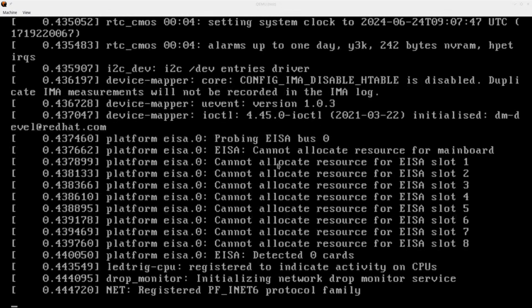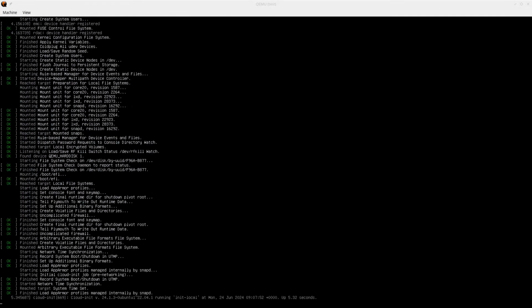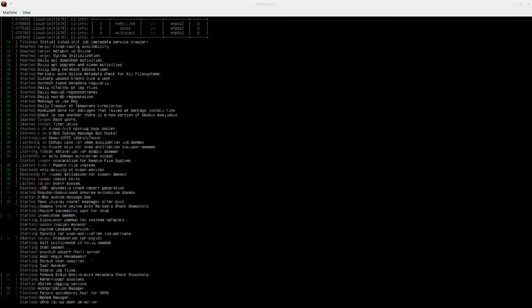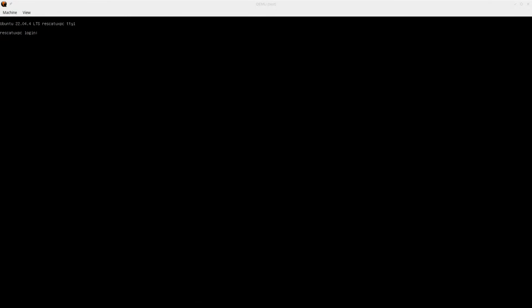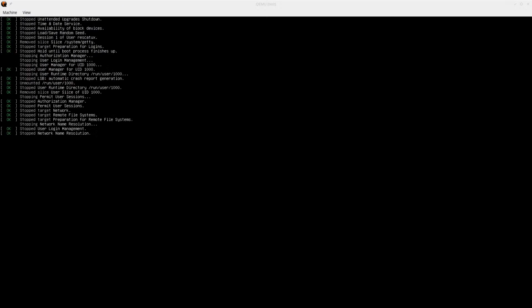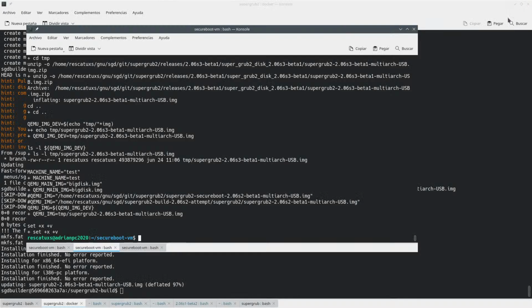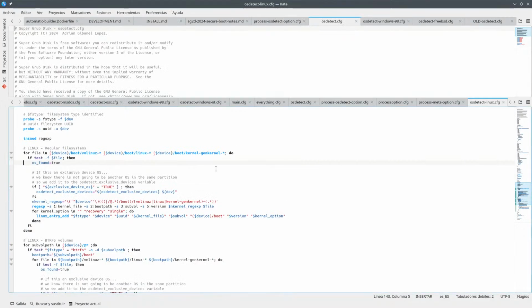Let's wait a minute, and this should work as expected. Now we are in the boot menu. We can close this, and we can work on the submenu stuff, which is what we want to do here.